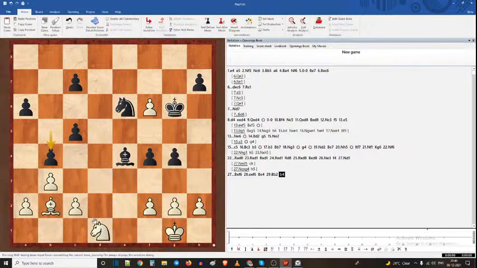So the knight cannot come here. Blocked. So after that, now he threatens to play this move, and Bondarevsky attacks the bishop, and he also attacks the pawn. So he thinks, let me take black here, and maybe I can then run in some counterplay.